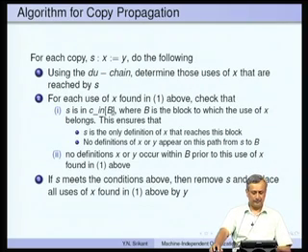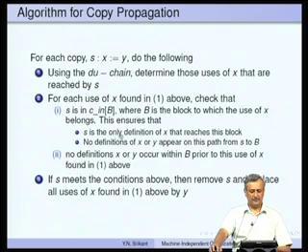That is how it is embedding condition number 1 in condition number 2. So, for each copy x equal to y, we use the du chain and find out all uses of x. There may be many uses of that. For each of these we need to check the conditions. How do we do that? We just check whether S is in C in of basic block B, the basic block to which the use of x belongs. If we found the copy at the input point of that basic block, it is reaching.